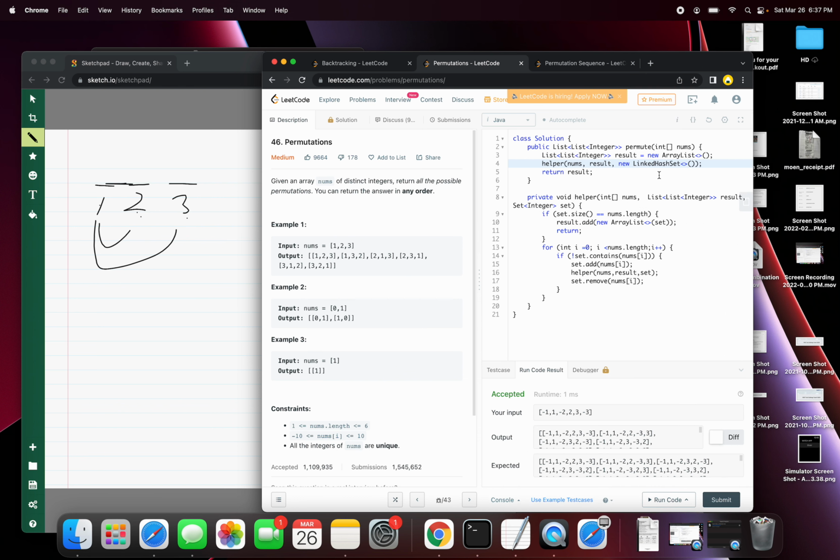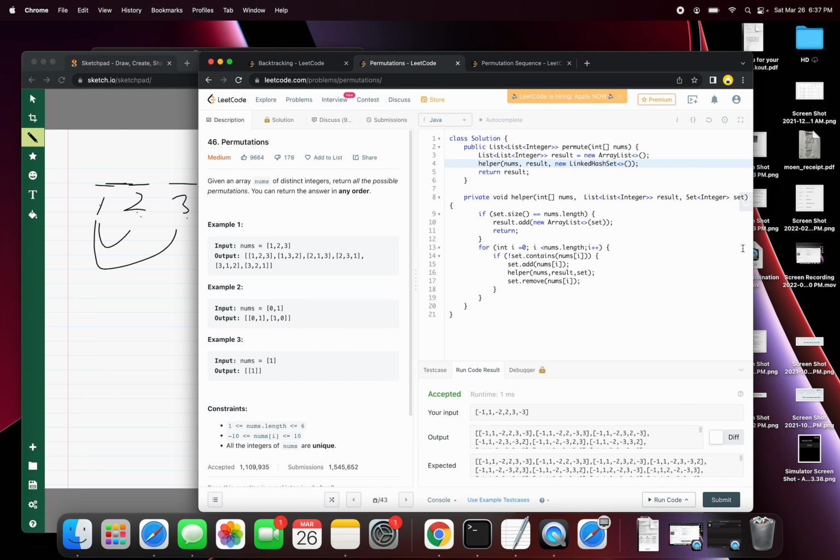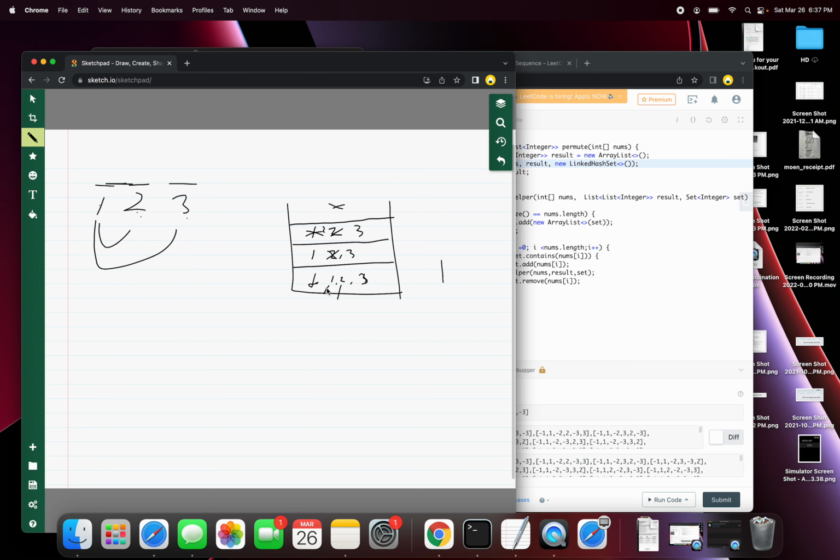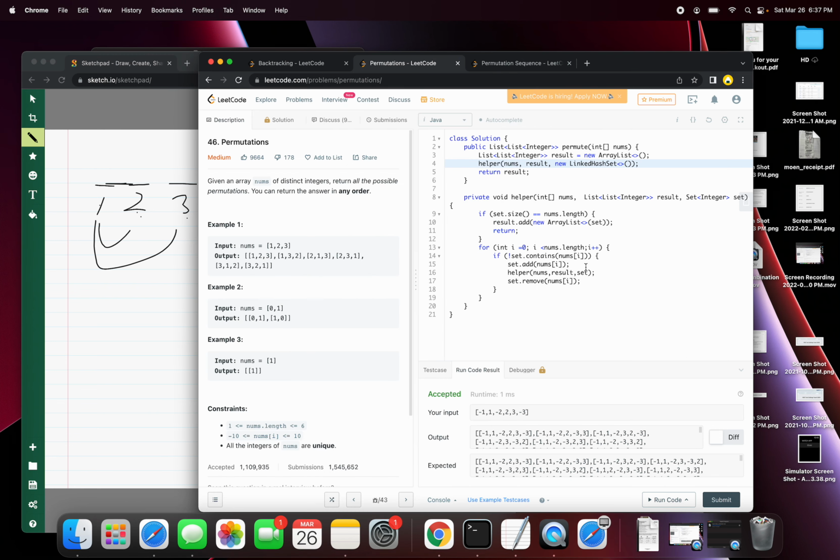So we are using a set. We populate the set, and we are using a LinkedHashSet because we want to preserve the order. If I'm using just a HashSet, and I insert 0 1, then 0 1 and 1 0 are treated the same, and it will think I reinserted 0 1, which is certainly not the answer. The reason I'm using a set is also to figure out whether a number is already being considered, so I don't consider that index again.